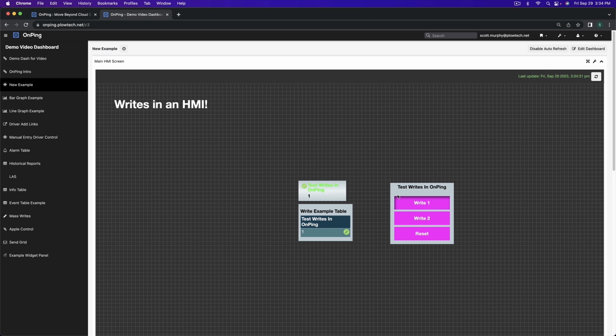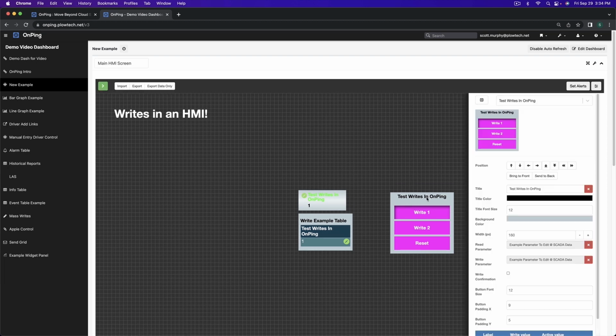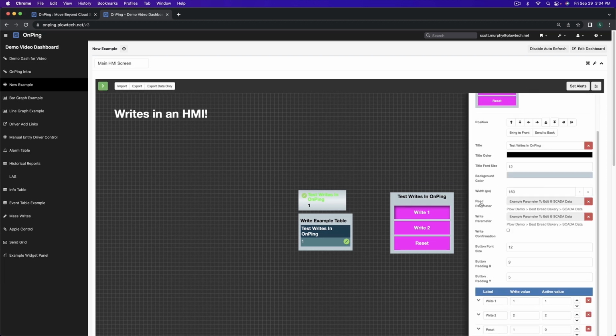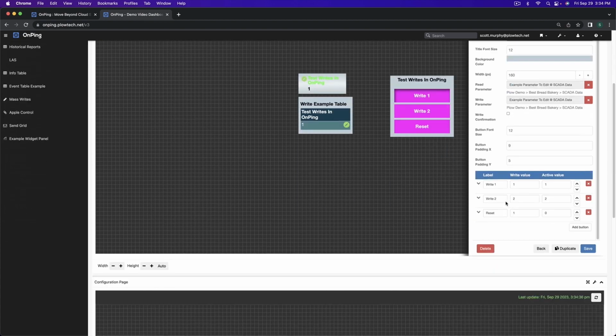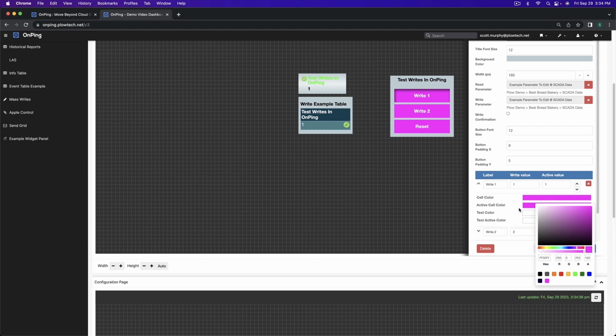Of course, the button controls also have a few other neat functions. I'll go over this real fast. Let me go to wrench here. For instance, you can make the buttons change color depending on their write state. So if I click on this little cardinal here, I can make the active cell color change. And one neat way of doing that is by changing the cell color to black and the text color to black.